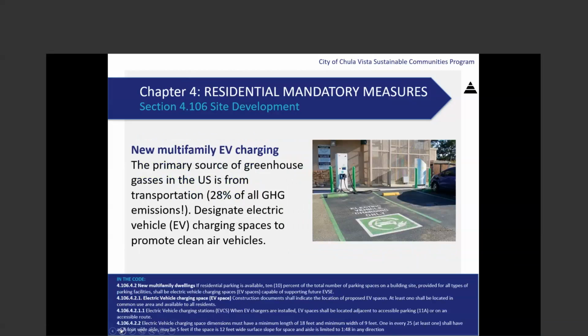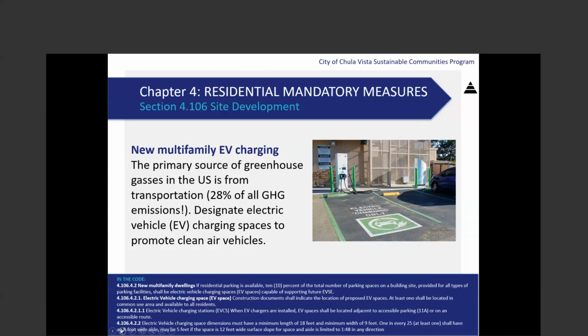So for multifamily buildings, the requirements include more infrastructure so that they are all ready for charging equipment to be installed. The reason we're pushing to get infrastructure included is that transportation is responsible for 28% of all greenhouse gas emissions. So if we can make it easier for people to transition to cleaner vehicles, that helps us get to our goals, but also helps prevent air pollution caused by fossil fuels that impacts our health.